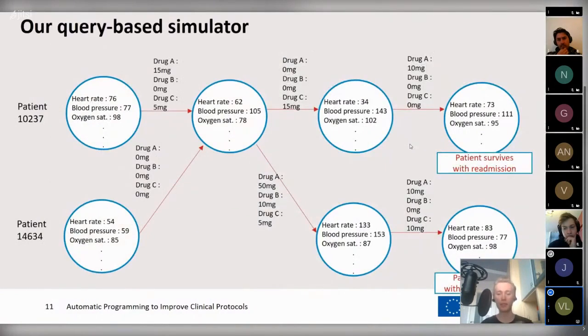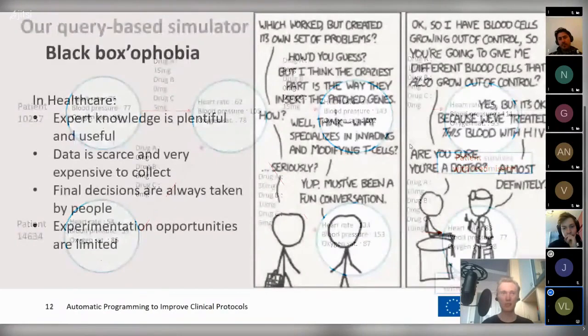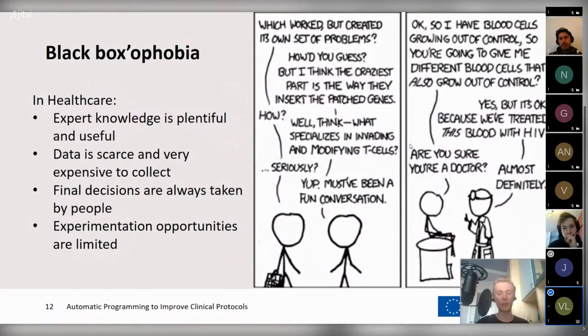Here, with this kind of simulators, we were actually able to train neural networks that at least try to optimize for real, high quality treatment. Validation is a problem here because it's hard to validate something. No one would let you validate something on real patients, but it at least attempts to actually optimize for high quality treatment.